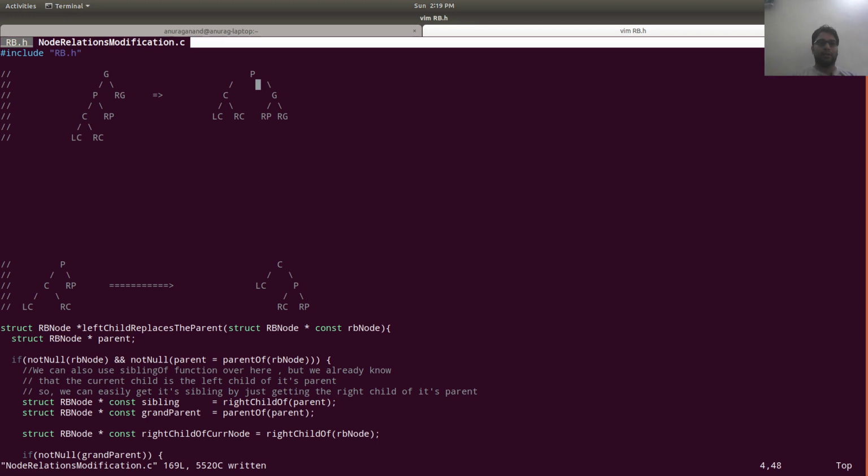So in these cases, the grandparent and children, all of them are in the same line. That is, you can see that they are in a straight line.